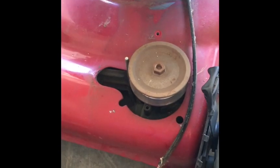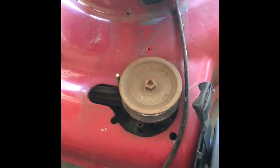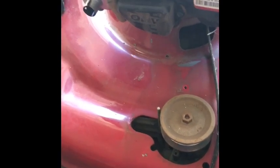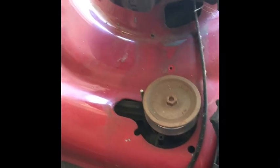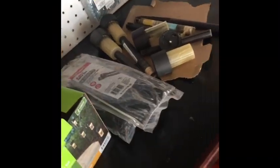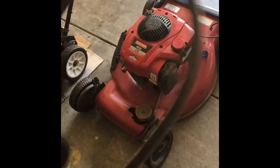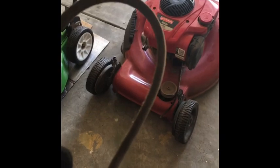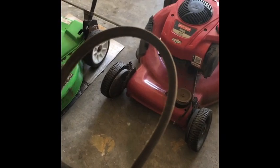I'm going to be fiddling around with this, just going through it. I'll look up the part number for the belt. I know I may have a belt, whether or not it's the right size. I've got this belt here that I had from a Troy-Bilt. Whether or not it's the right size, I don't know. I'll have to size it up. But I've never had to replace a belt on an all-wheel drive, so we'll see.